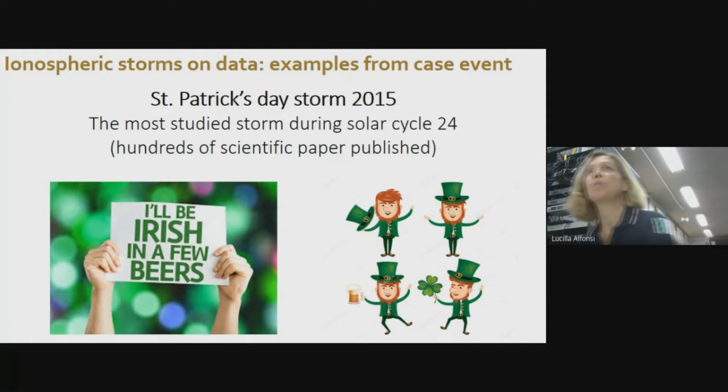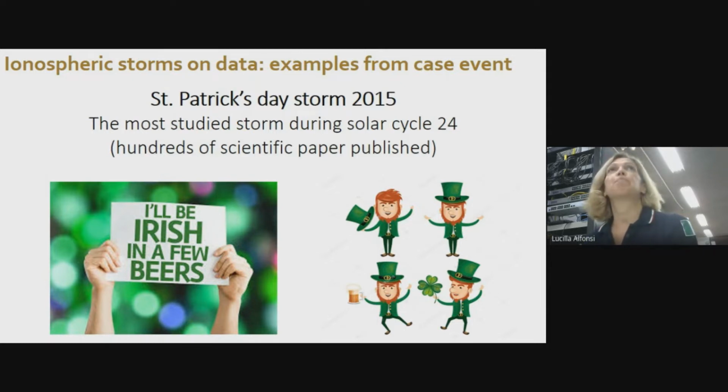Patrick's Day storm, to celebrate the Irish celebration. And that storm was the most studied storm during the solar cycle 24. The solar cycle 24 is the one that is just over. We are at the beginning of the solar cycle 25. And on this storm, there were hundreds of scientific papers published.